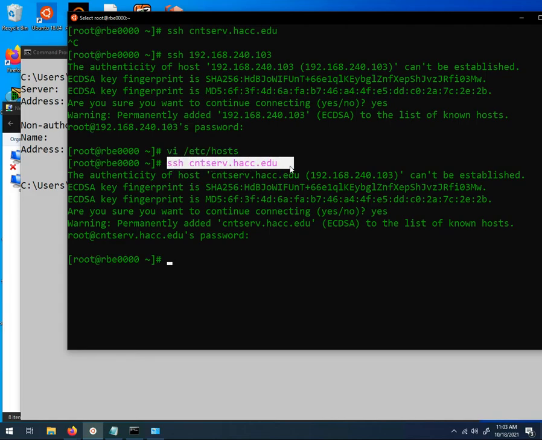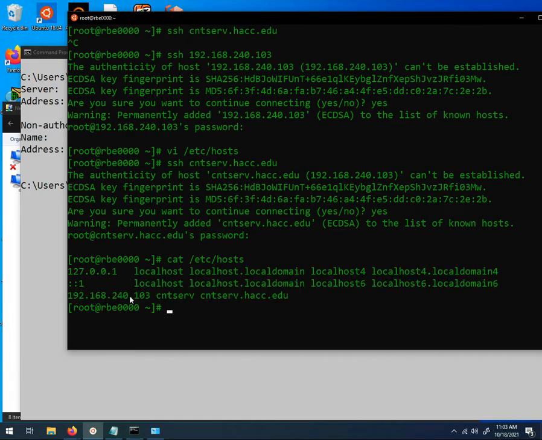So that's part of the assignment for this module. I want you to go edit the hosts file to put an entry in for cntserve. Again, to review what that looks like: you put cntserve's private IP address, hit a tab, type cntserve, hit a space, and type cntserve.hack.edu. If you put that in your hosts file, that will hopefully prevent you from having issues later in the class when we actually need to access cntserve from your private system server.